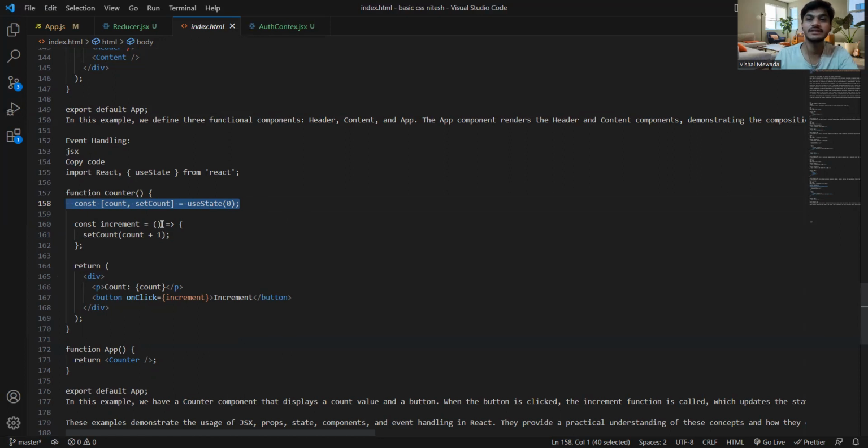You can see on line 160 I have declared the const increment callback function, which is setting my count to count +1 again and again when I am clicking on this button. So this comes under event handling, because I have declared the state, and the thing which handles this state is called event handling.